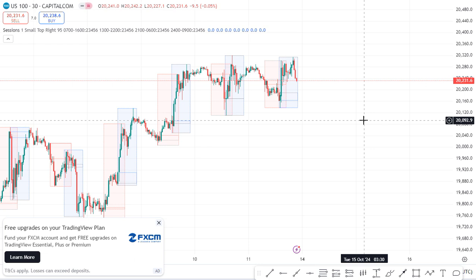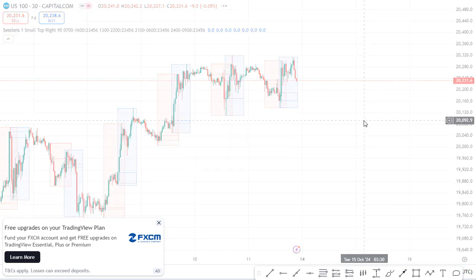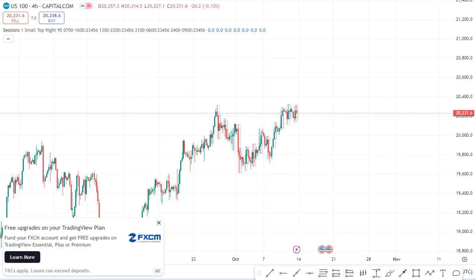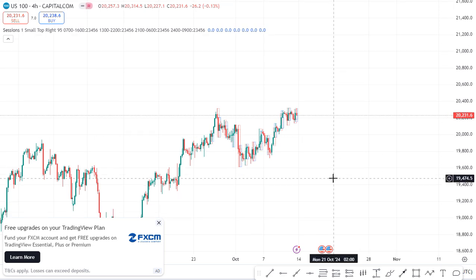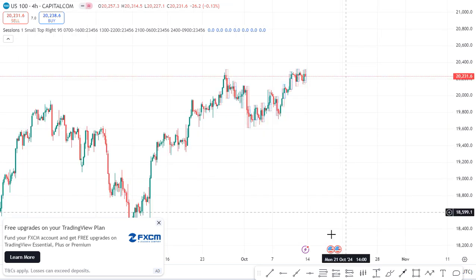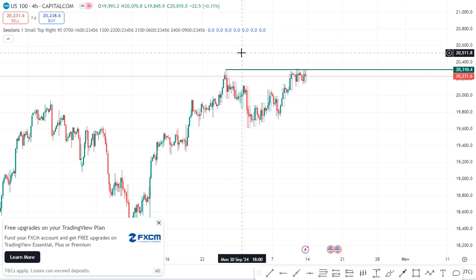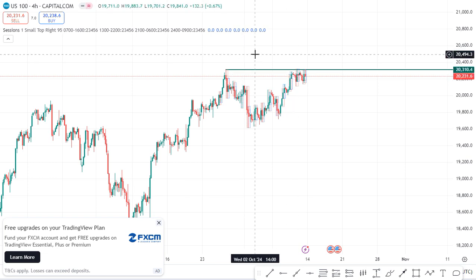But let's just do our analysis again, starting from the higher time frame, which is 4 hour, because we just want to see the trend. Okay, then we know the direction of the market. We can see that we are in our uptrend. So what we are going to do is just to select our areas of value right there. So you can see on USDT we already broke our high, while on Nasdaq we are still consolidating. We didn't break our high yet.